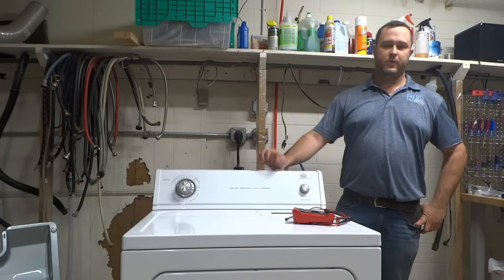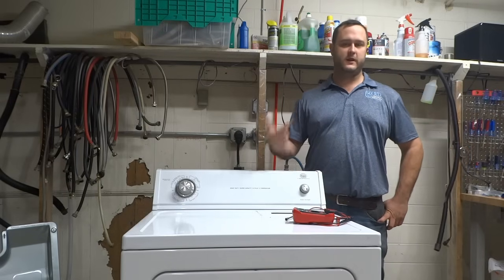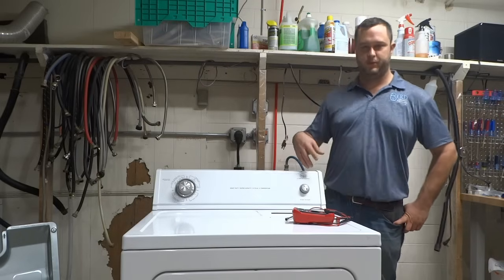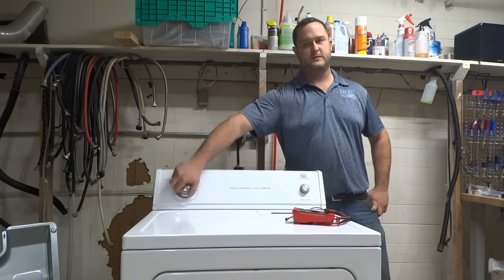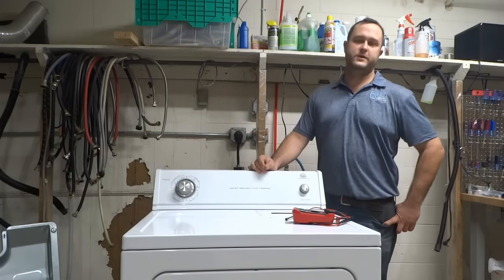Today we're looking at a Roper dryer. This could also be a Whirlpool style dryer, Kenmore, Admiral, Amana, Estate, anything made by Whirlpool. And it needs to have this mechanical style knob on it. It's the one that makes noise when you're spinning it around. Anyway, what we're looking for is why a dryer is not heating.